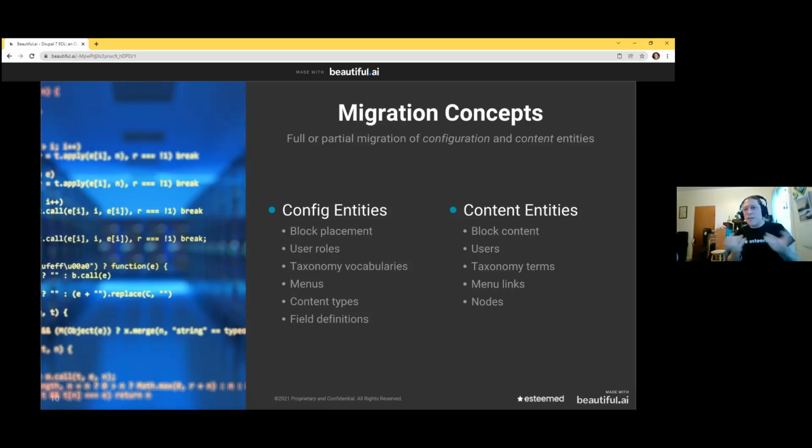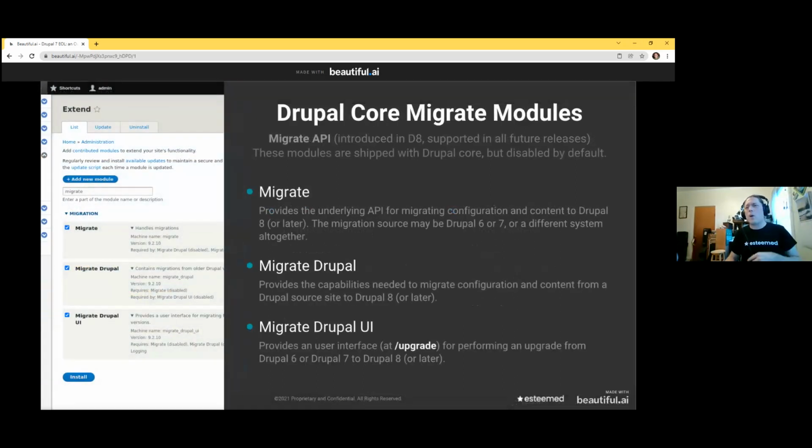So the two things are different. The main difference is that the configuration can be exported and imported and managed using the Drupal 8 plus configuration management and YAML files. So hopefully you got some idea what part of your Drupal 7 site is configuration and what part is content. And all of those things are going to have to be painstakingly recreated in whatever the target site is. I mean, you would have to do the exact same thing if you did it for migrating from Drupal 7 to WordPress.